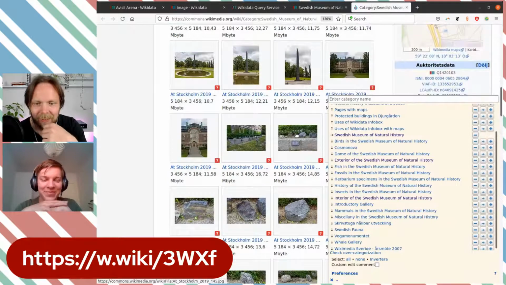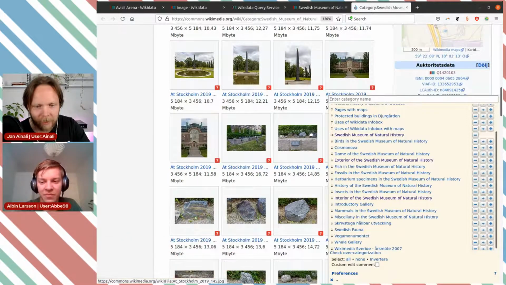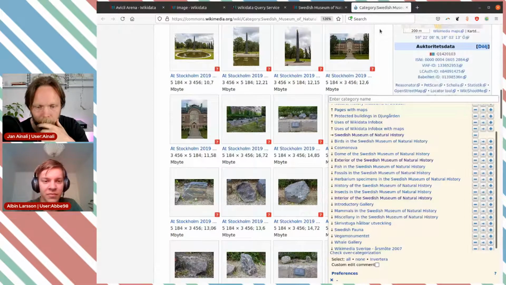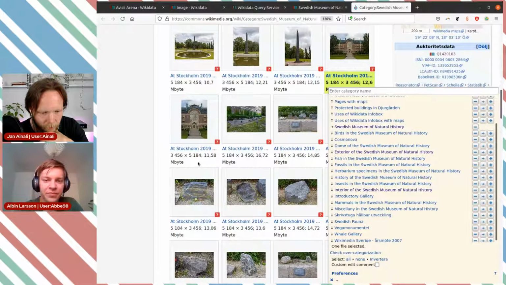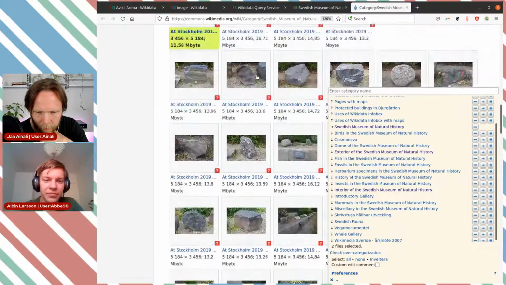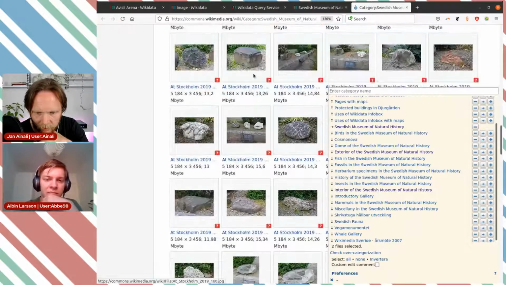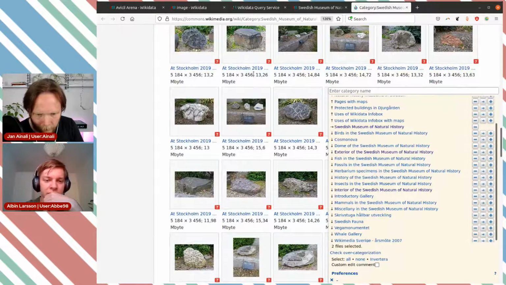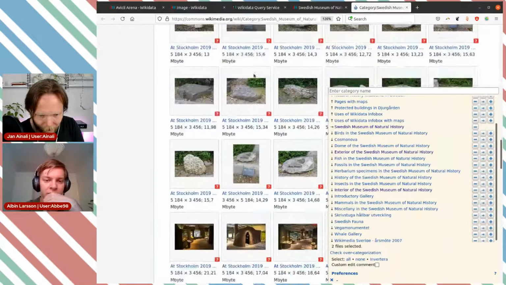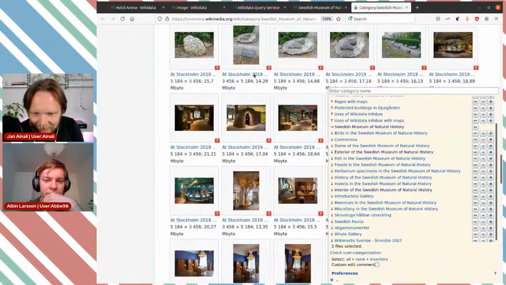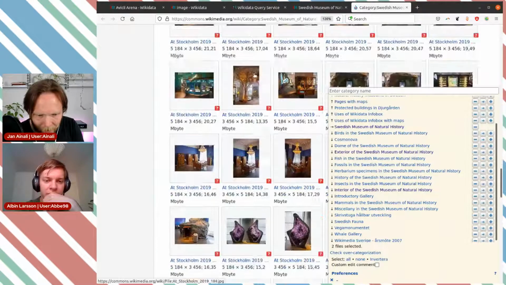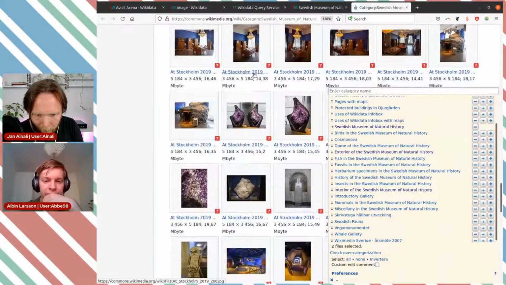So catalog is, I think, a gadget on commons. And when you have it activated, you can just click here to select it. So let's see if we can move a few exterior images. Unfortunately, when there are long names, it takes up a lot of the screen. Well, we definitely have a lot of interior here as well, so that's good. We can move them.